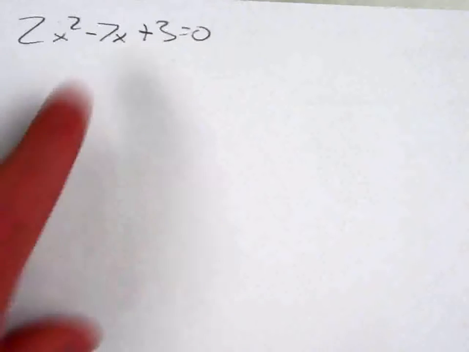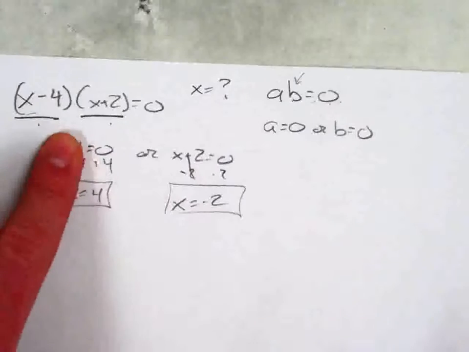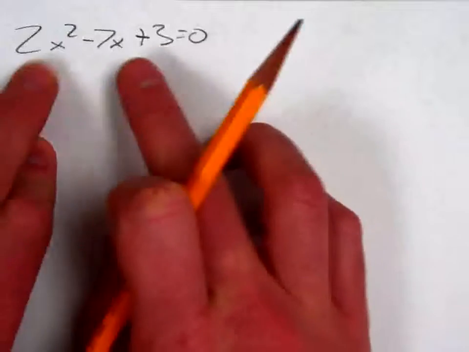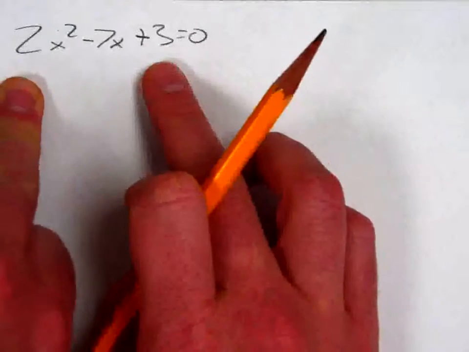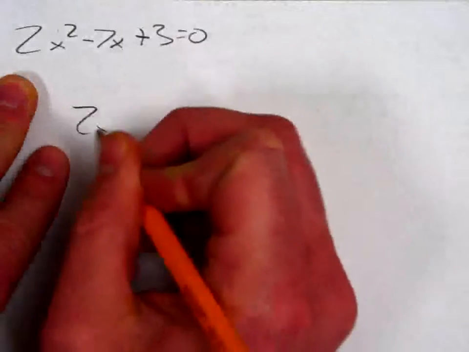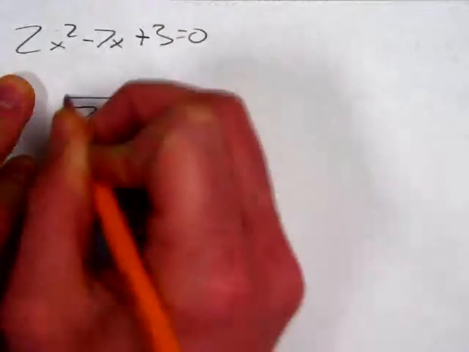So if I go to the next one, right here, this problem's more difficult than the previous problems. In the previous problem, our polynomial was already factored. So here, it isn't. So I want to make it factored. I want to rewrite this trinomial as the product of two binomials so that we can use our zero product property. So I always like to use the box method whenever I factor.